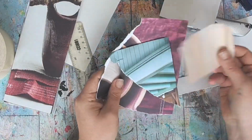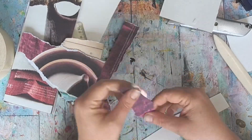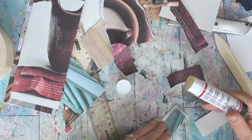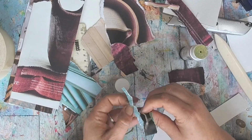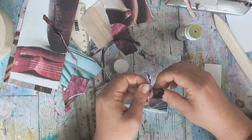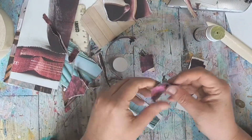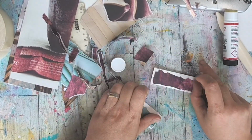grab some more bits from those magazines that I had originally, and I'm just selecting some colours, some strips of colour. And this is something that I do all of the time. I take these bits of paper, I call them crunchy bits of paper, less because of their physical texture, but more because when you layer them up together, you get this lovely kind of feel of things crunching up against each other, colours that shouldn't perhaps go together that suddenly do. So I just layer these up, little bits and pieces, and again you could use anything that you've got to hand. This would work brilliantly with some old jelly prints that you might have, or some old wipe-offs from your paintbrushes. I'm just layering them up and making 2 folded over little tabs, I guess, using all my bits of paper.